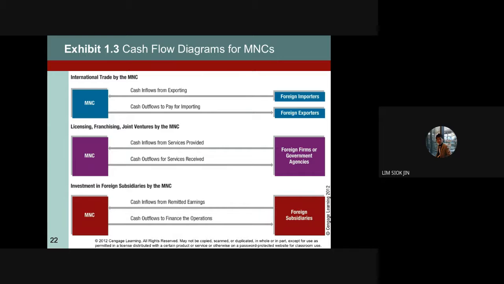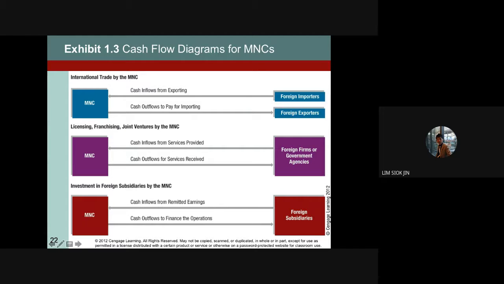All right, so based on the different methods of international business, the first one, international trade, is easy. Just import, export. If you want something from the US that Malaysia doesn't have, you import. Like Malaysia doesn't have oyster, so what do we import? We import oyster from Australia, and many other things. But that one doesn't involve any investment.